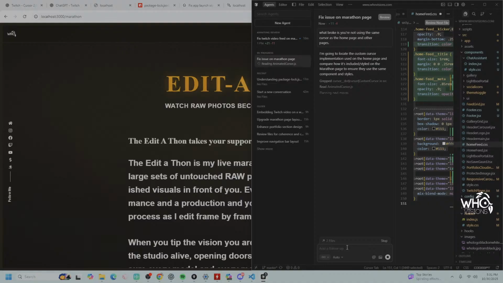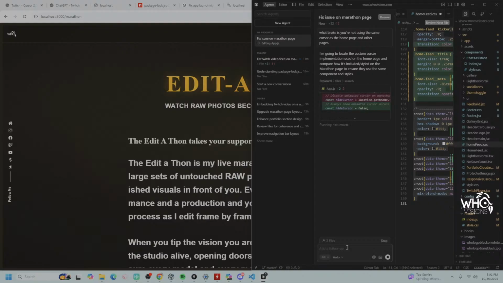Yeah, I got it working. So basically now I'm telling Cursor what's wrong with my website, and as it changes, all I do is refresh the website. Earlier I had it set up as a live refresh for me. But you'll see right now it's writing code, and it's finding the error.